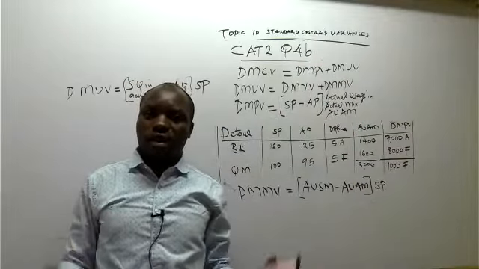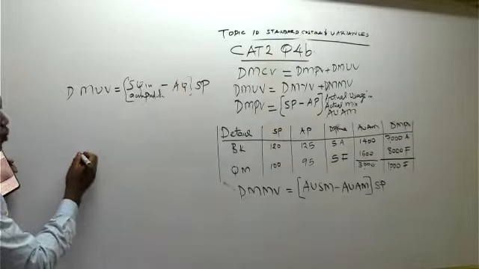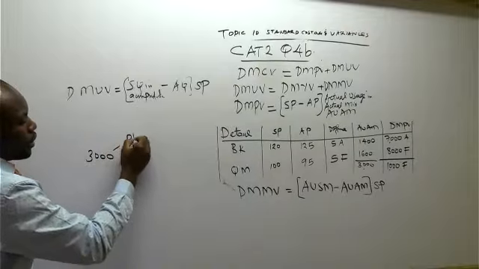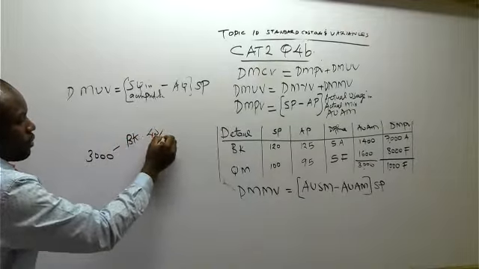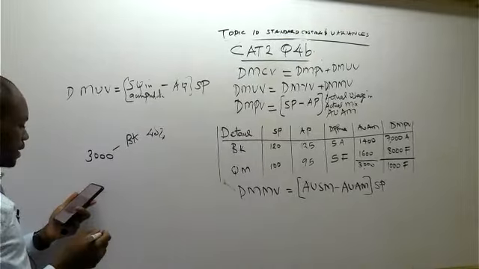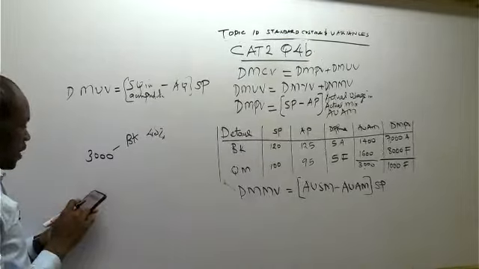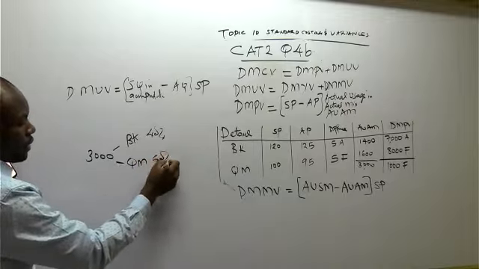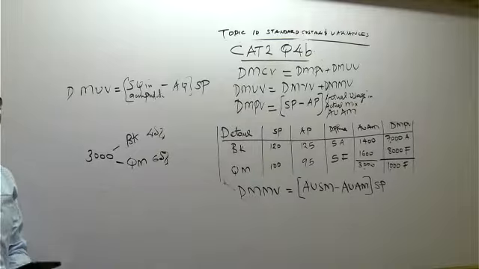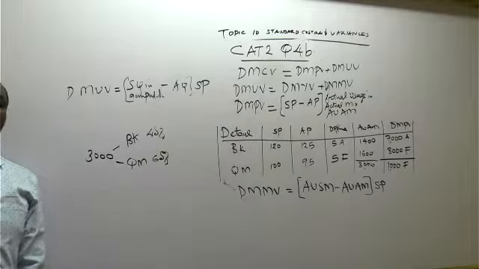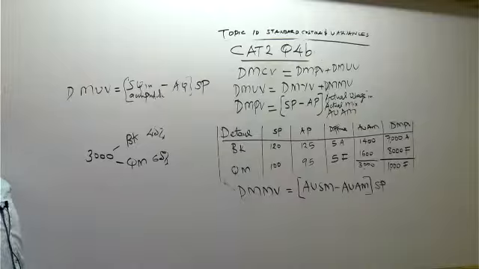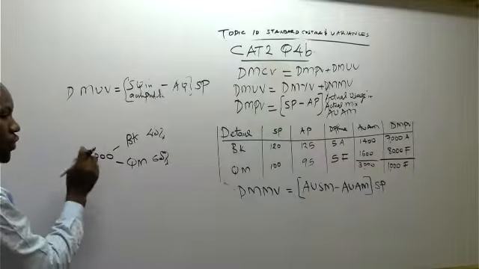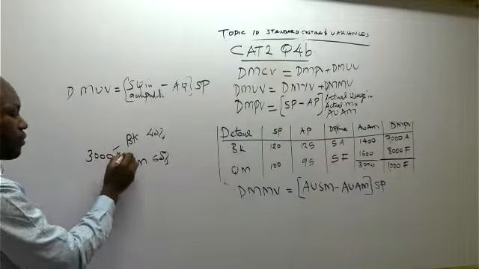Because if the total used is 3,000, let's see, total used is 3,000. Now they said BK will take what percent? 40%. Is it? BK will take 40%. I think that is what we have there. Yes. And then QM will take 60%. So you come to the question and ask yourself, is that the case? Let's come and see. So what we are basically going to calculate here, the actual amount which was used is 3,000 kgs.